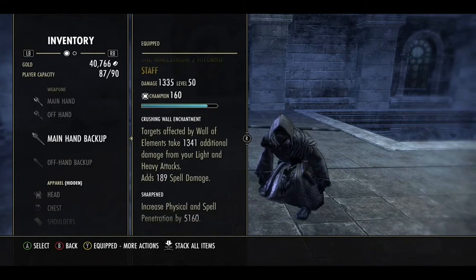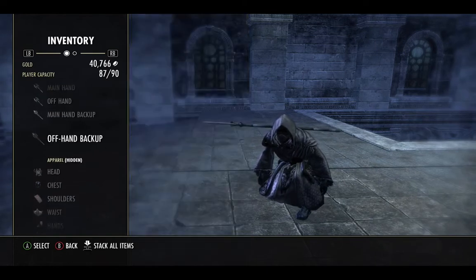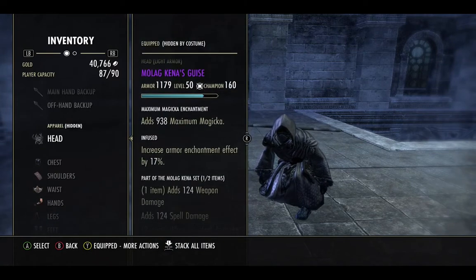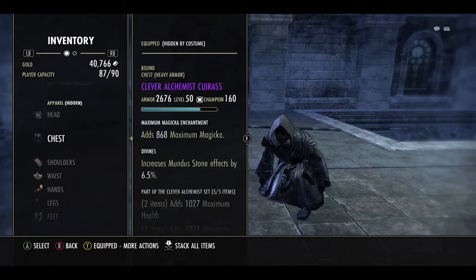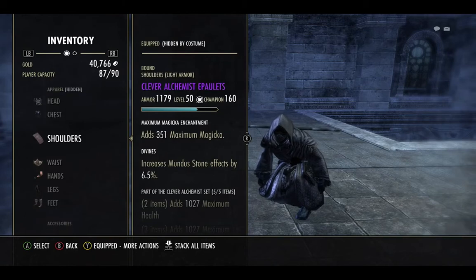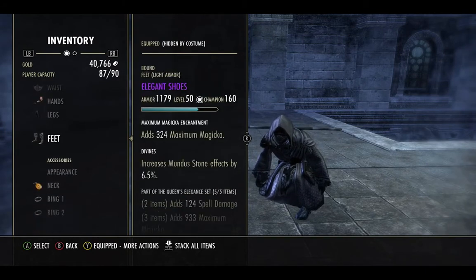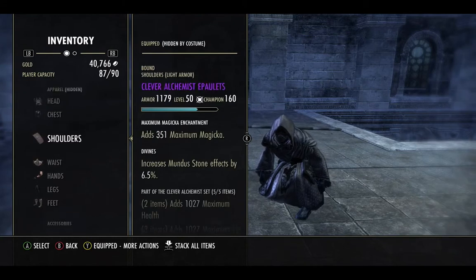If you don't have this, that's not a big deal. I can go through the alternatives. We're running one-piece Molag Kena light armor for the helmet. It can be the shoulder, preferably Divines. I do not have Divines. I have Infused, so we're running Infused here. We're running the rest of them all Divines. We're running heavy chest, Divine, Clever Alchemist, light shoulder. We're running 5-1-1, so 5 light, 1 medium, 1 heavy, and as many Divines as possible. So everything else, as you can see, is Divines with 1 Infused.